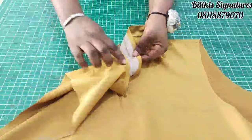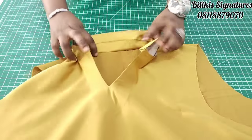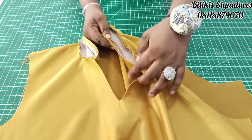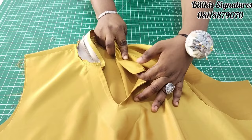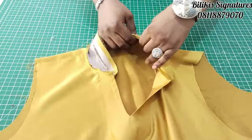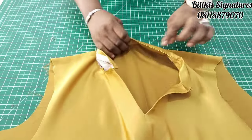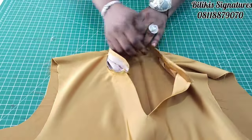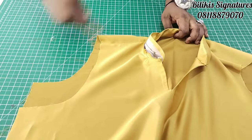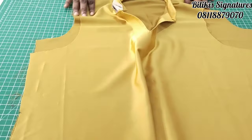Guys, you can see what I've done. I've joined it, I've sewn it. So on the inside, this is what it looks like. So now on the outside, don't forget to notch. I'm now going to finish it up this way, gently, so you can pin it all around, starting from the center back too. So that's how I'm going to finish the collar all around. Then I'm going to fix in the sleeve and then sew it all down and then fix the elastic.